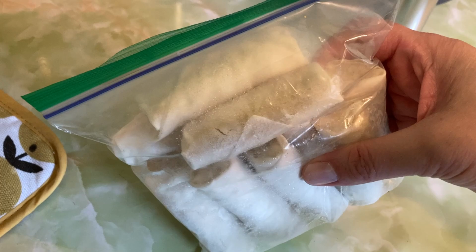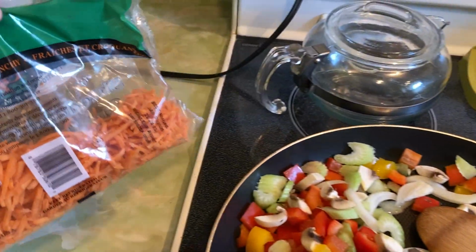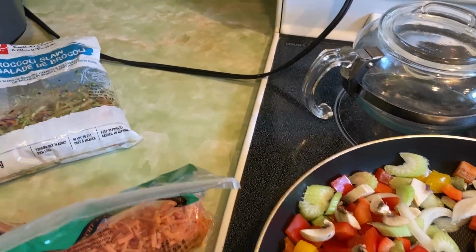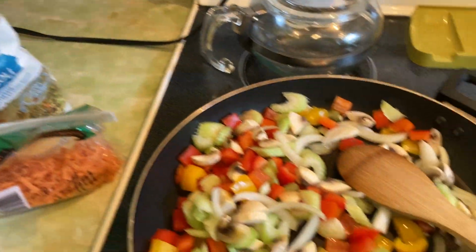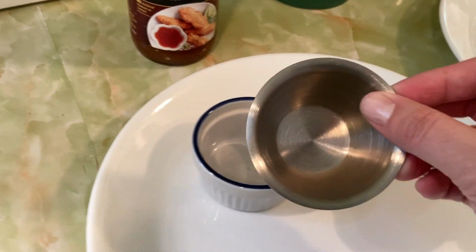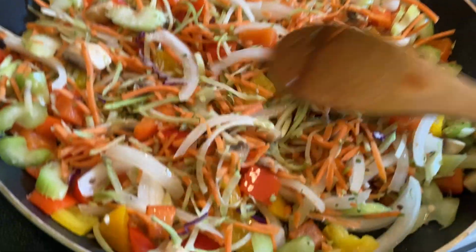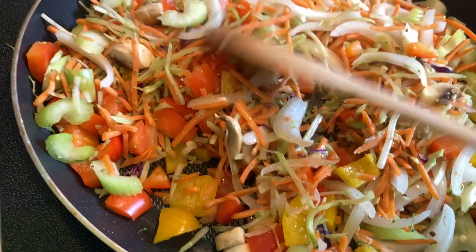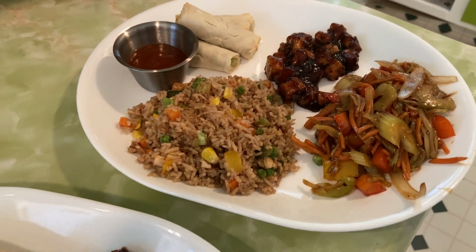So the rest of the tofu I just fried with this garlic sauce, and then I have some mini veggie spring rolls, and like I say, I use whatever veggies I had on hand. That way I could just get them all used up, like this broccoli slaw and those matchstick carrots. And I've just got a little plum sauce for the spring rolls. Normally I would use some different vegetables in a stir fry, but I just wanted to use whatever I had on hand. It turned out really good, and I used this pre-made sauce. Like I said, it's very lazy, kind of quick and easy.